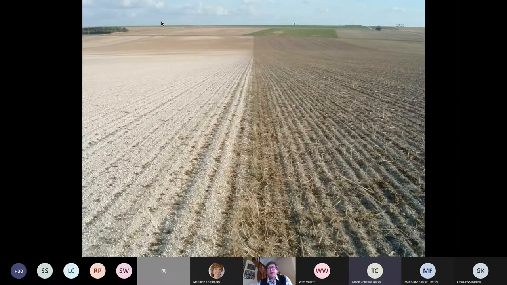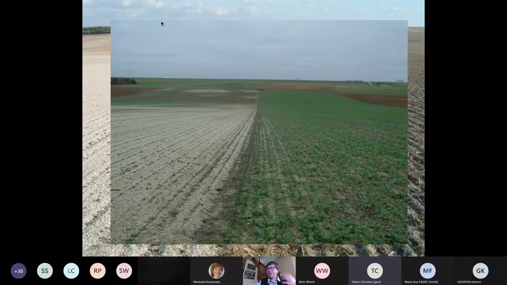Another area of soil: we are in very calcareous soil in the east of Paris, in La Marne. And well, you can bring color back to the soil. It took 15 years for this farmer, and that is the oilseed rape moving out. So it's not only giving color to the soil; the better soil also means a better crop and easier to grow. But I like to say there are 15 years between those two.